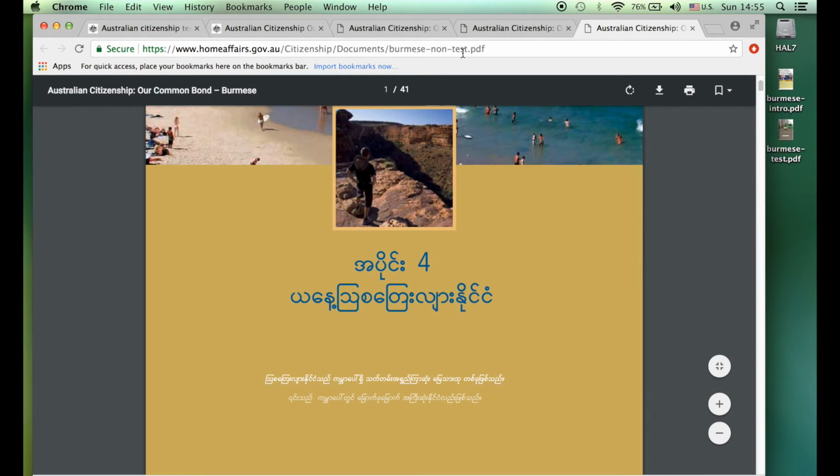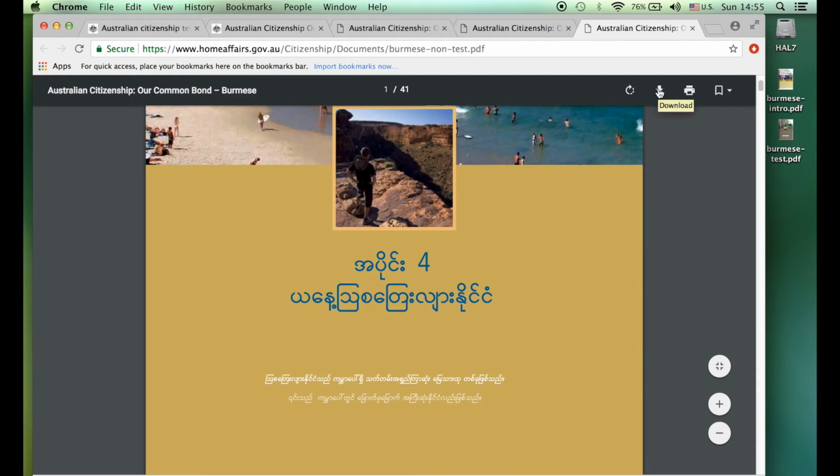Some people think, oh, it's not part of the test, I don't need it. But to understand the testable parts of 1, 2, and 3, you need to have information about Australia, general information, specifically put in parts 4 and 5 to help you to understand the questions in the testable section.